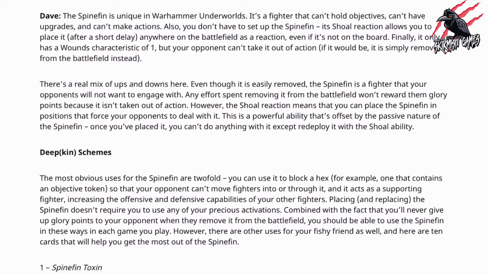So it says that there's a real mix of ups and downs here, as even though it's easily removed, the Spinefin is a fighter that your opponents will not want to engage with. Any effort spent removing it from the battlefield won't reward them any glory points because it isn't classed as being taken out of action. However, the shoal reaction means that you can place the Spinefin in positions that force your opponents to deal with it. This can be a powerful ability that's offset by the passive nature of the Spinefin, because once you've placed it, you can't do anything with it except redeploy it with the shoal ability.